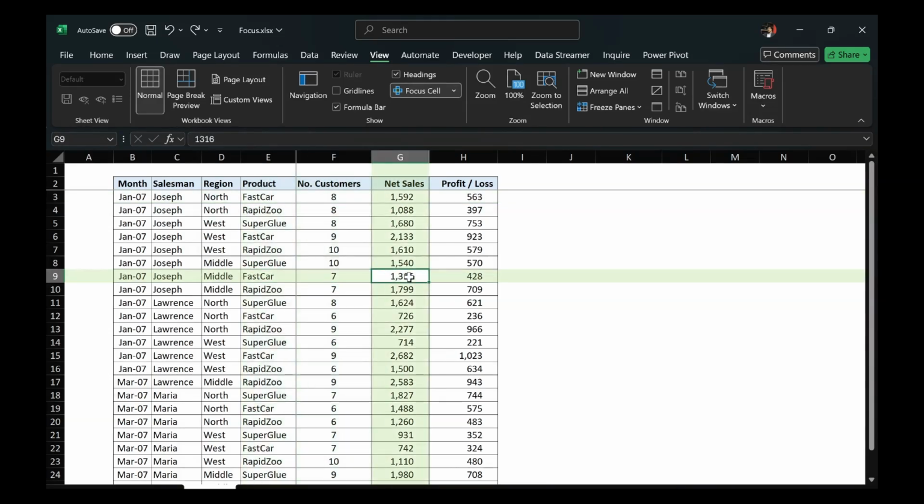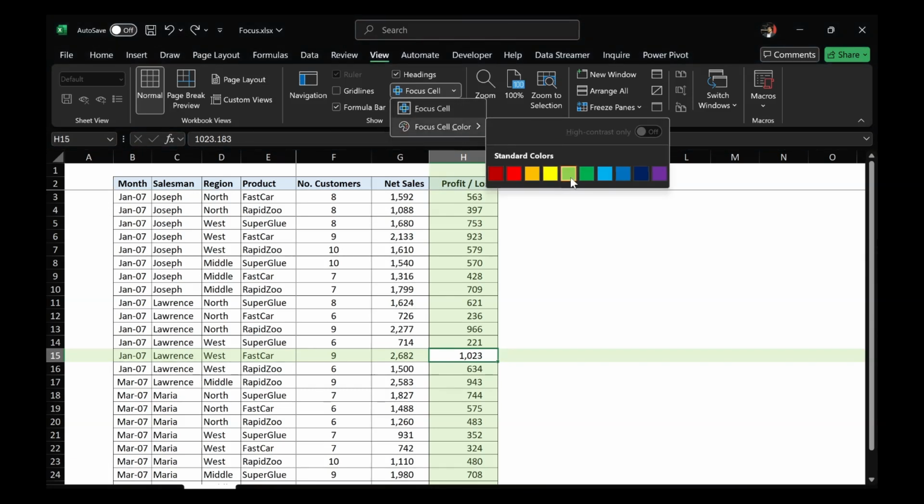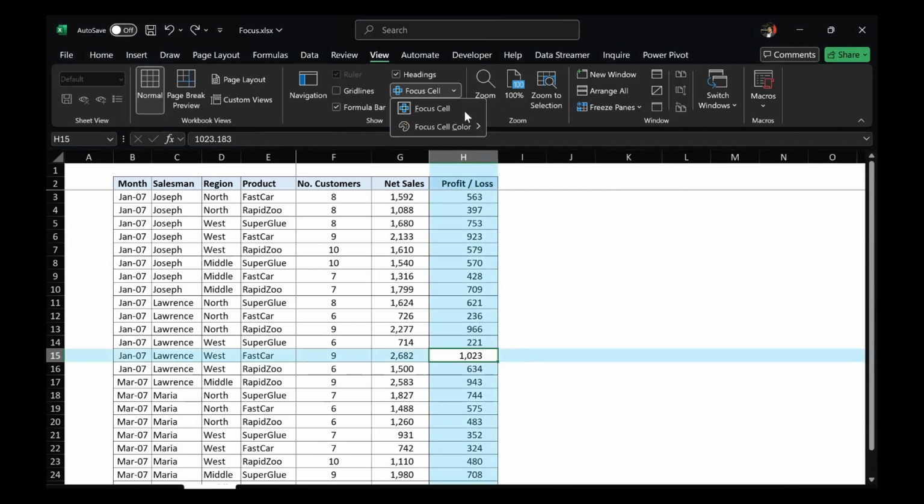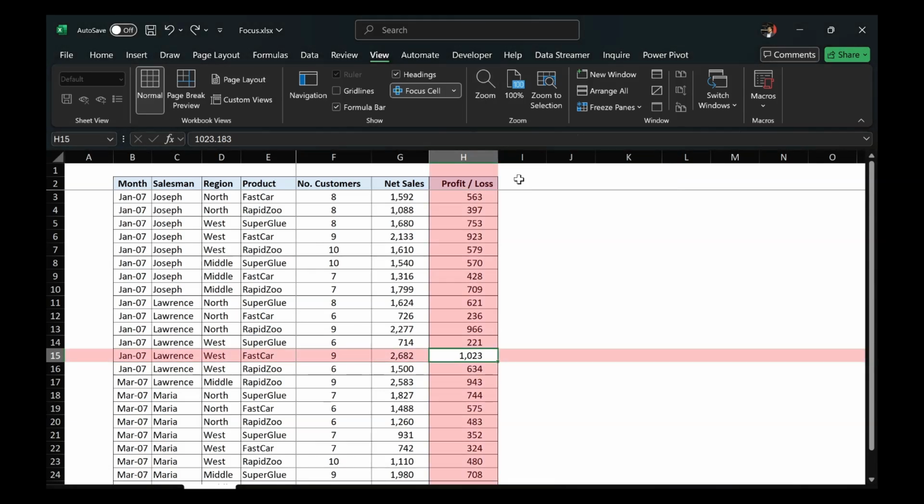Wherever you click, the respective column and row will be highlighted, and it becomes super easy for the user to look at and relate to the row and column being looked at. It also comes in different colors. In case you want to use a different color, whichever suits your eye and your mood, you can select those colors and you can present it confidently in front of your audience.